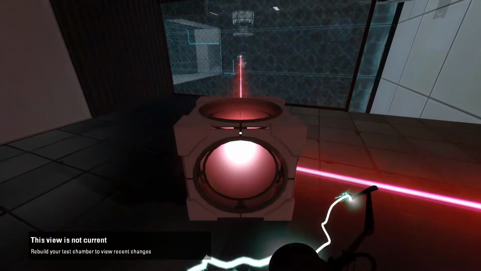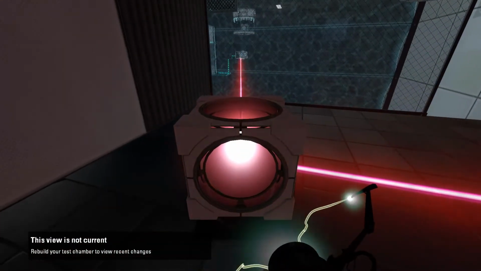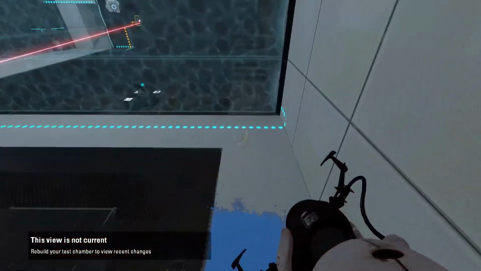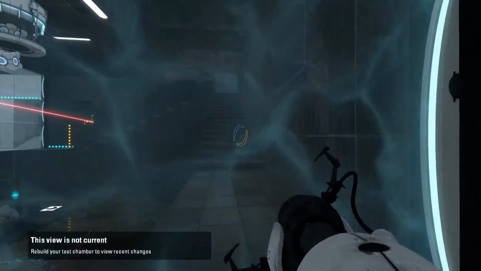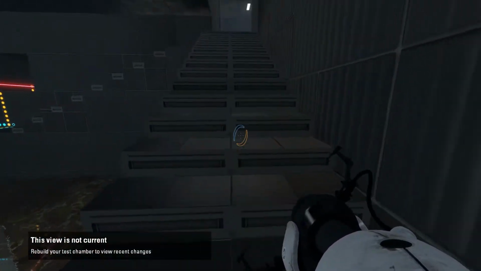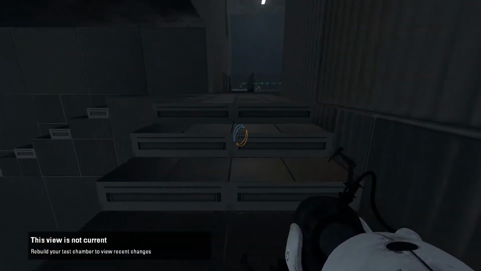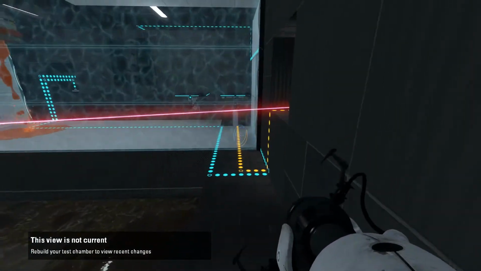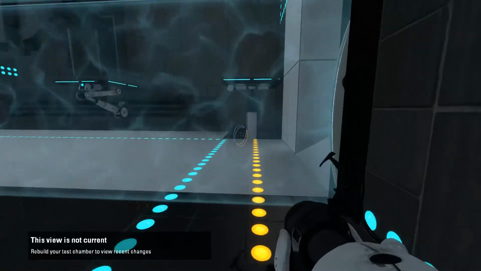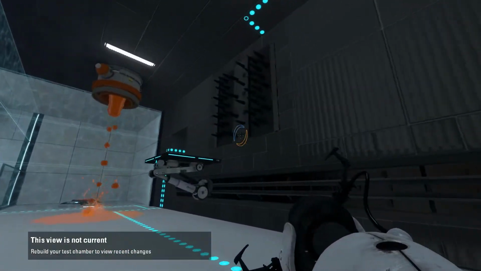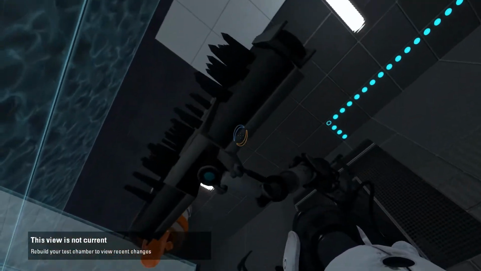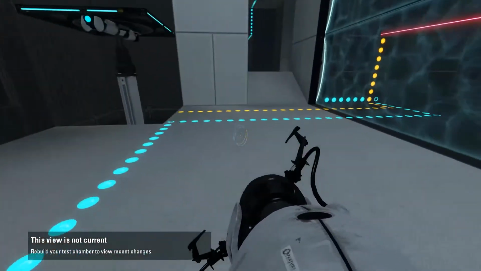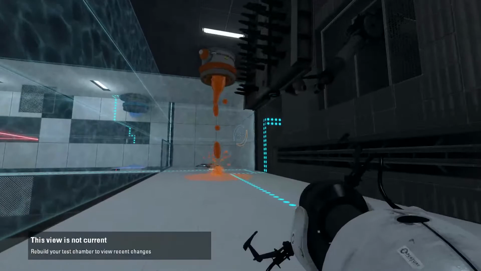Let's put it somewhere that doesn't get disrupted by the bouncing up and down of that cube. It's all too easy to put it somewhere where it just gets turned off and on again every time the cube does its thing. Right, so now, go down here. So yes, there is a big crusher that hits an invisible wall. You can't really do much with that.